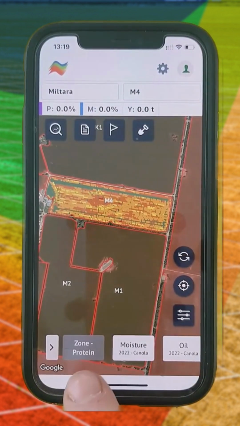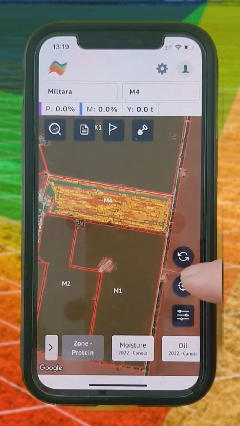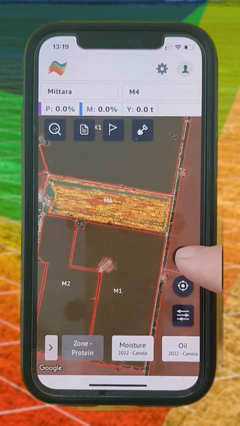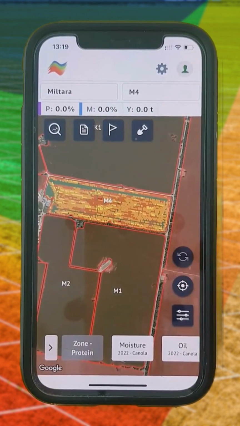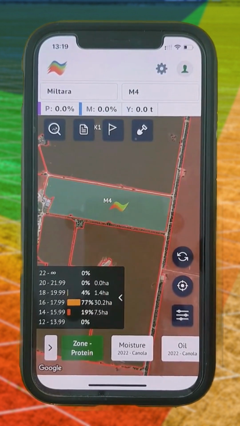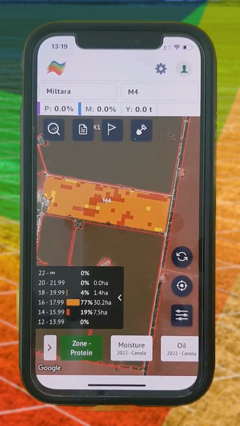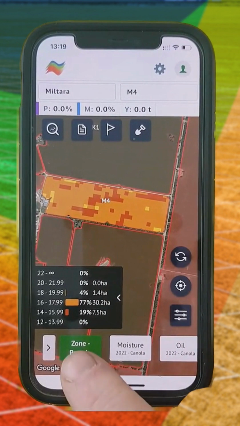If we bring the layer picker out, we see that our zone protein layer that is being created is in grey. Once the layer has been created, then it'll be in green, and this is where we can use the refresh button to refresh the software to bring the data in. So you've seen how quickly that is able to be done. And so our grids have now been created.